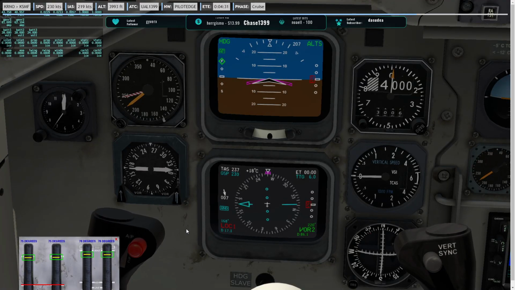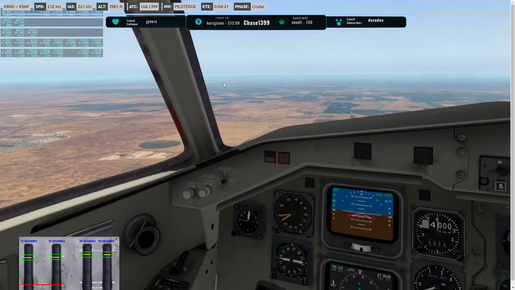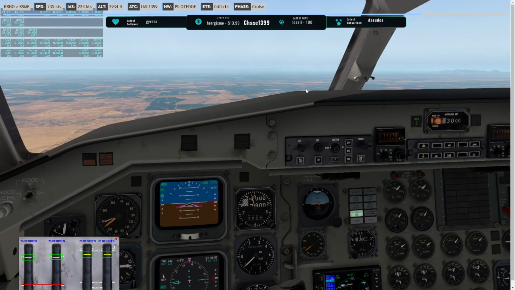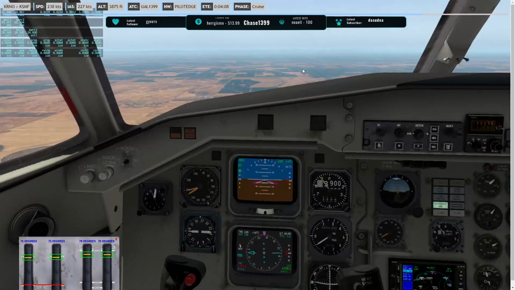17 miles away. 1399, descend and maintain 3,000. The Capitol Airport at approximately 10 o'clock now and 15 miles before we have it. Field in sight, United 1399, down to 3,000. 1399, cleared visual approach, runway 17 left. Cleared visual approach, 17 left, United 1399.